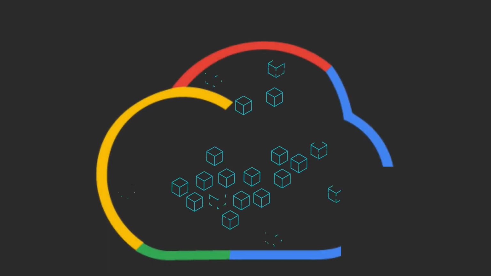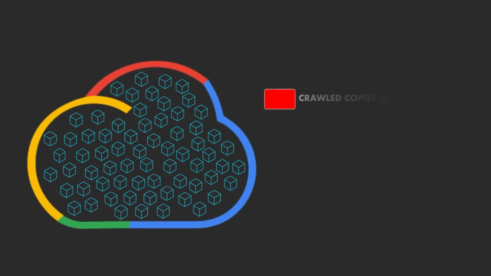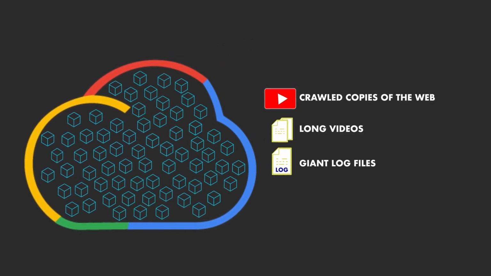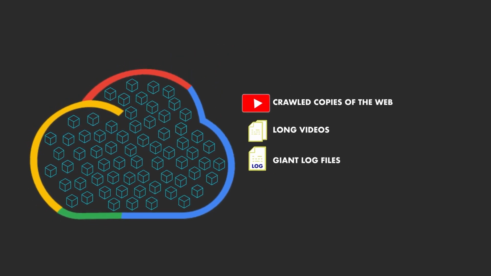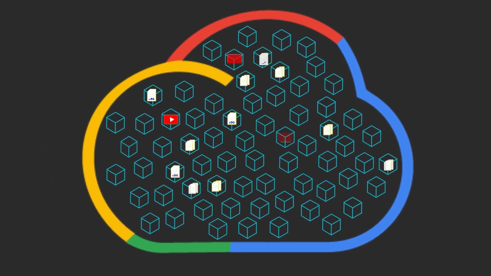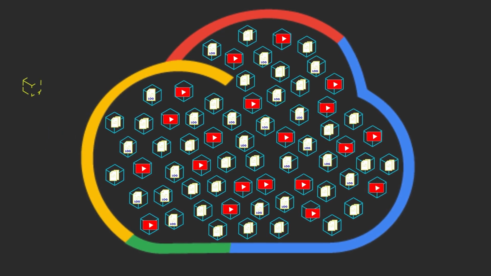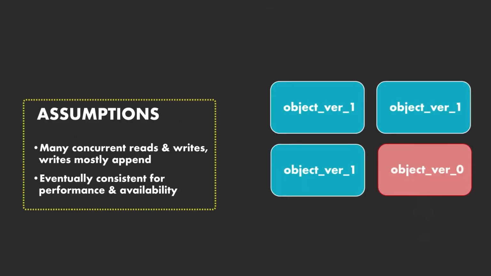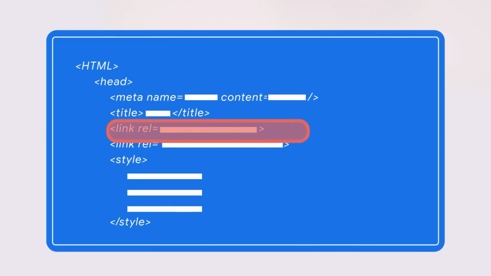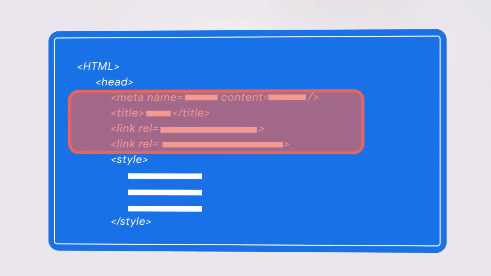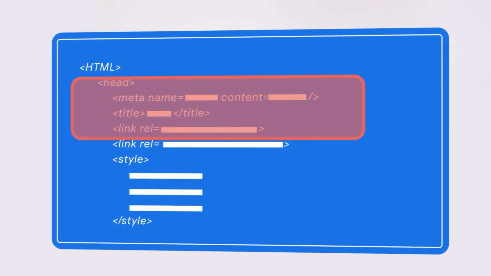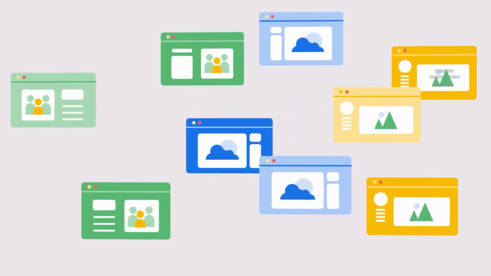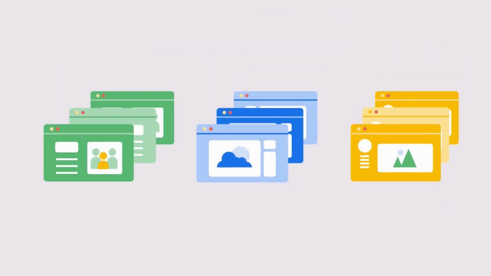Not ideal. So Google evolved again, creating Colossus. Colossus ditched the single master, distributing control across multiple servers for better resilience and scale. It also introduced erasure coding, a smarter way to protect data. Instead of full duplicates, which double storage needs, erasure coding splits data into fragments and adds parity bits. If a fragment is lost, the parity bits rebuild it, like solving a puzzle with missing pieces.